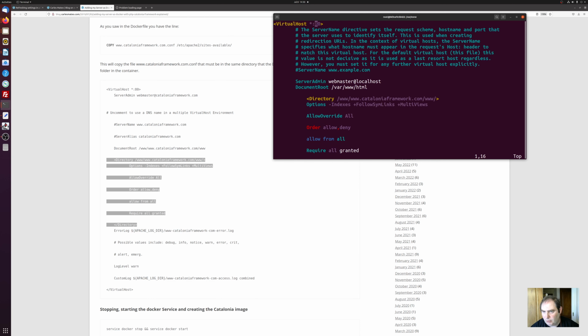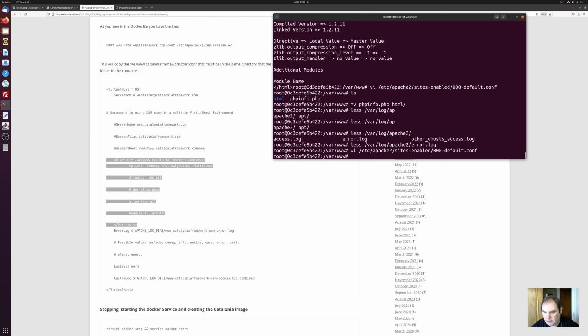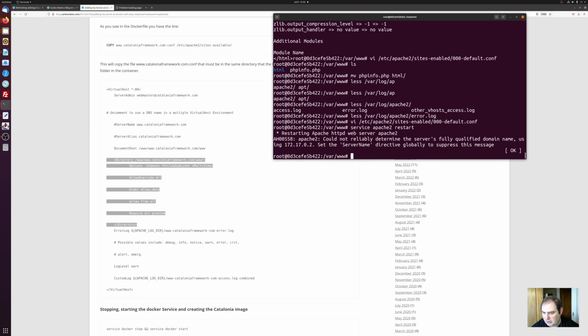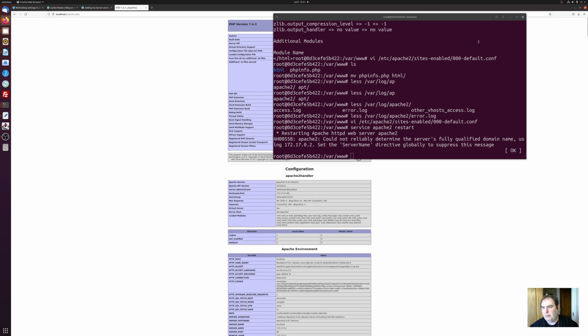I will do another thing. Okay, let's see if we can restart. service apache2 restart. I think that this will kick me out of the VM. No, it kicked me out. Okay, fantastic. Of the container, not VM. Okay, now here we go.